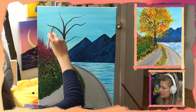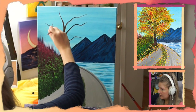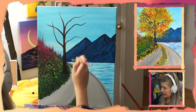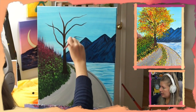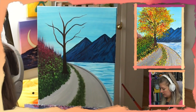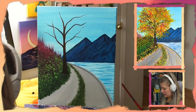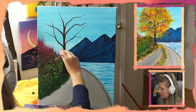You can have the branches intersecting. There's no rule that says they need to be separated. And once you've added a couple bigger branches, you can use those to add other branches. So rather than doing a new branch every single time, you can start to just split things using twigs, separating the branches a little bit more. And that's a nice easy way to fill up your remaining space as well.